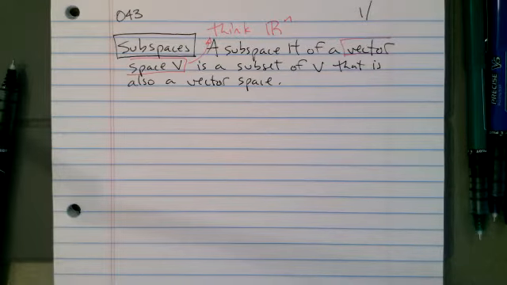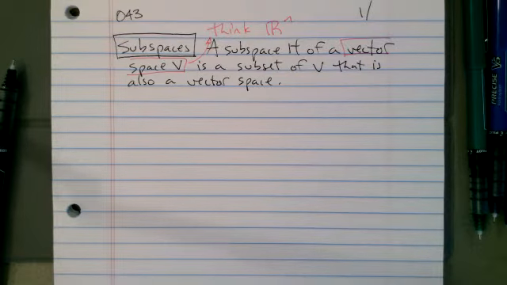So we want to look at subspaces, and we're going to start by looking at subspaces of Rn. The important thing to remember is that a subspace H of a vector space V is a subset of V that is also a vector space. Whenever we talk about a generic vector space, we can always think about Rn, because we're going to learn techniques to make every vector space look like Rn. That's why Rn is the primary one that we need to study.